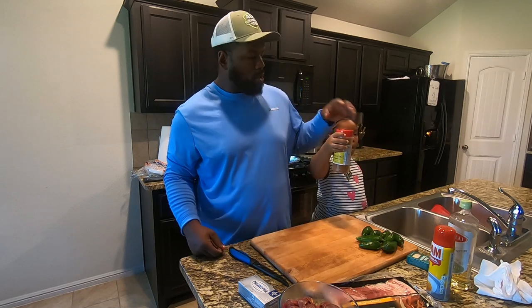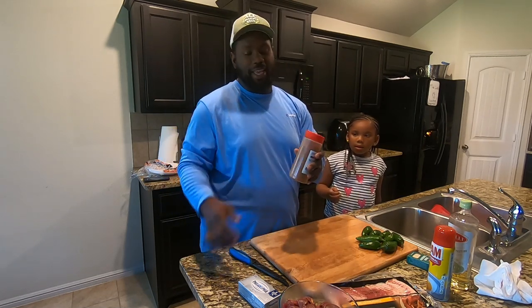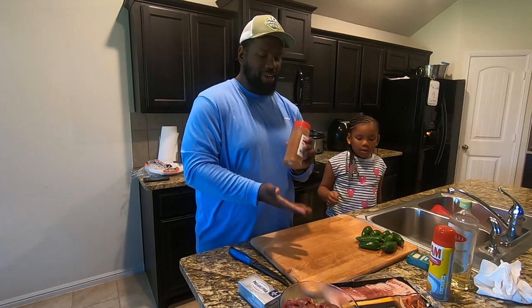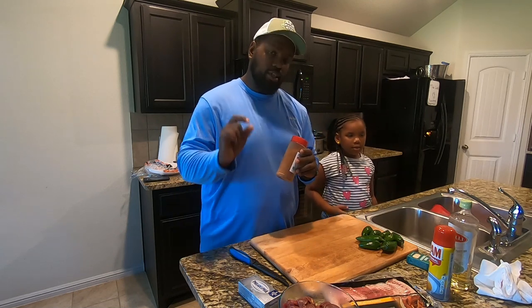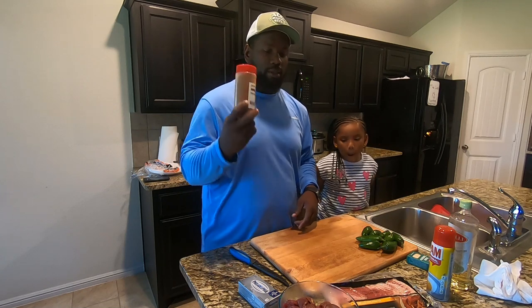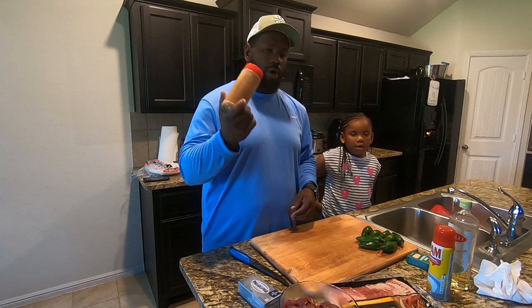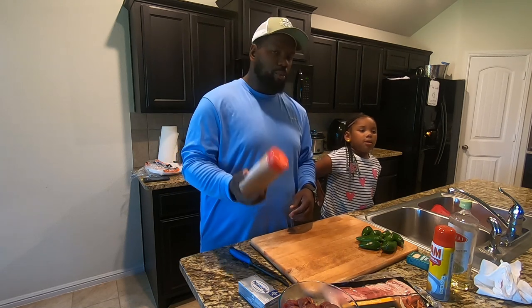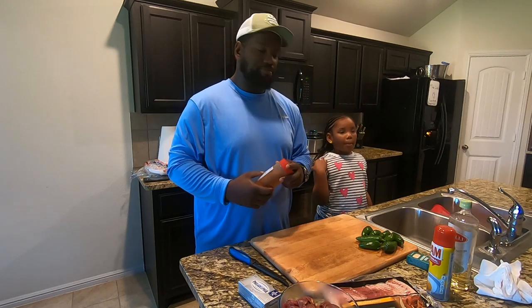Last but not least, we're gonna put a little bit of fajita seasoning on it, guys. I can't show y'all the brand, it's kind of secret to me. If you don't know, fajita seasoning is a great blend of spices that taste good on any type of meat you can cook, whether it be beef, pork, dove, chicken, you name it.